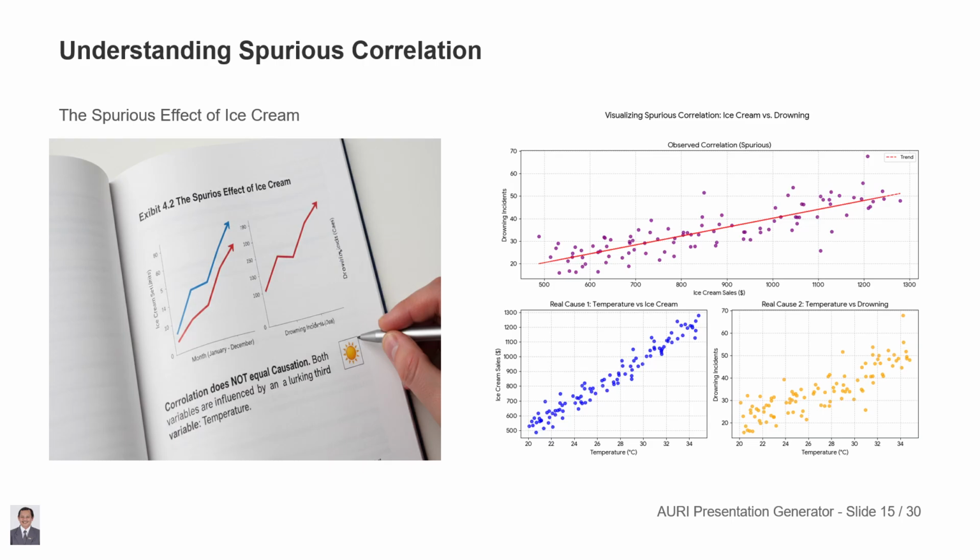crime. The actual underlying cause for this correlation is often a third unobserved variable, which in this example is hot weather. During hot weather, more people are outside. This naturally increases both the demand for ice cream and, unfortunately, the opportunities for certain types of crime. This scenario clearly shows why establishing a non-spurious association is a crucial condition for confidently inferring true causality in research.